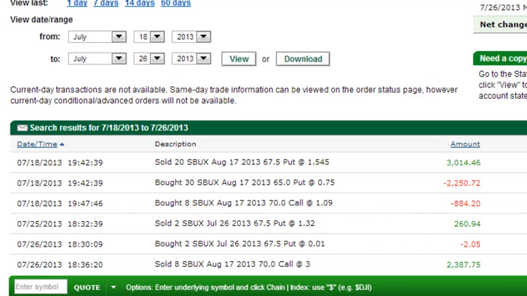For example, if this stock did not behave like I wanted it to, then I would have lost money at an accelerated rate. One other thing that is important to keep in mind is that this option contract doesn't give me ownership of anything. I'm just merely paying for the right it gives me. But that's just a quick example of how someone might trade options. Of course, this is an overly simplified example, and there's a lot more to it. I don't really have time to go over all that in this video.